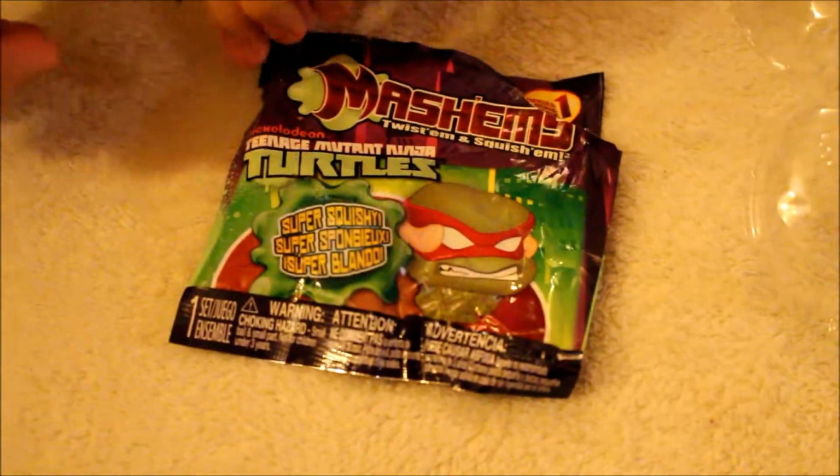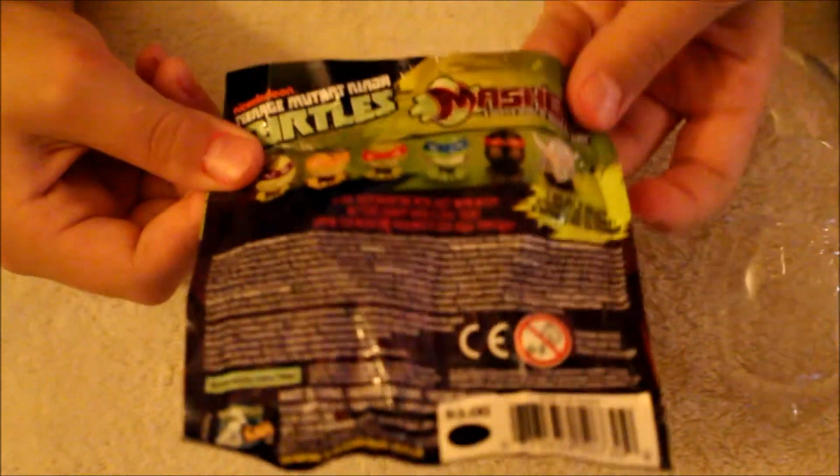So let me just pull up, and I'm actually going to go right behind the camera and have Annabelle show you everything as close up. Here's the packaging of the Ninja Turtle. It goes like that. And then on the back side, you could see all the Ninja Turtles characters and two bad guys that you can get.